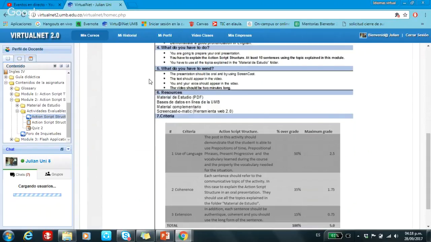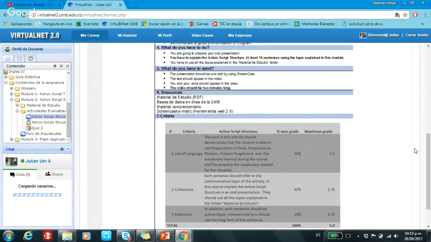The presentation should be oral, so you have to record yourselves on camera. You can use screencast-o-matic, but also you have to send me the text. So in the presentation, you could include the text that you're going to present, or you can add the text in here in this forum. And please don't send me longer videos.